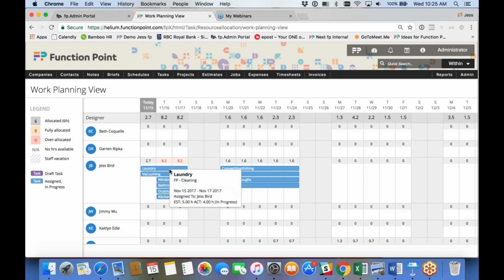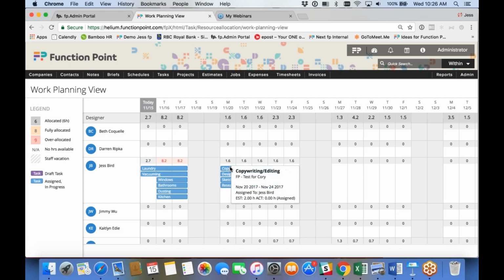Don't worry. Anyhow, you'll see that these are all overlapping tasks, so when you see the assignment dates going from the 15th to the 17th, and how many hours have been allocated to each, what it's saying on these two particular days is that I'm 0.2 hours over allocated. I've already maximized my 8 hours a day of the amount of tasks that I can take, and at this point, I'm actually over allocated.